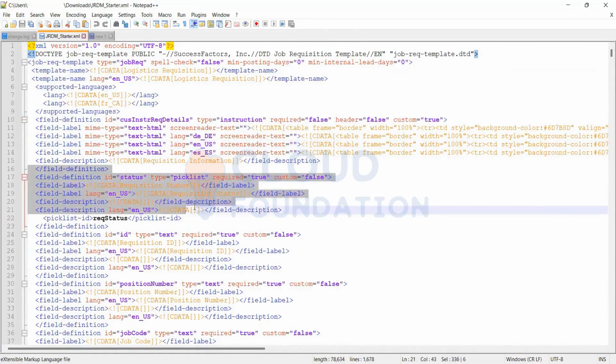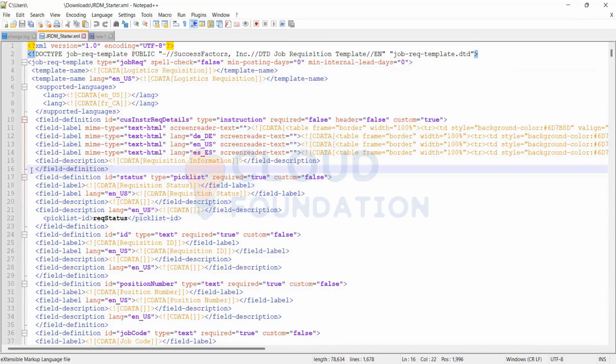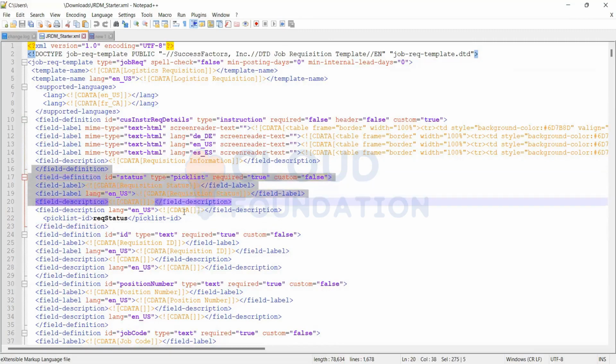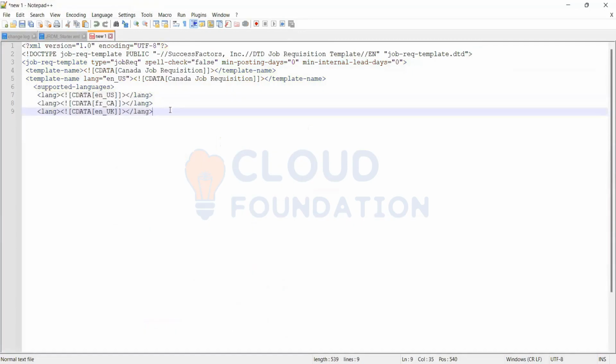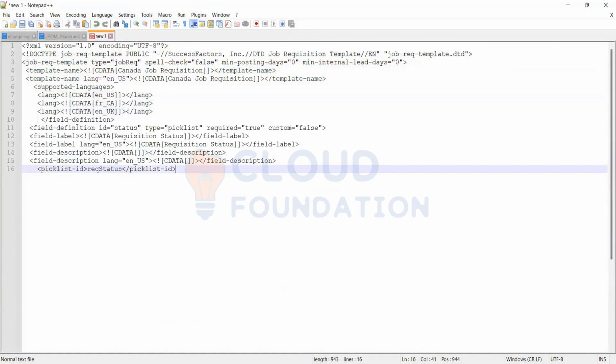Second one is, whenever you're copying, make sure you copy from the field definition to the next field definition. And then this is the field ID.